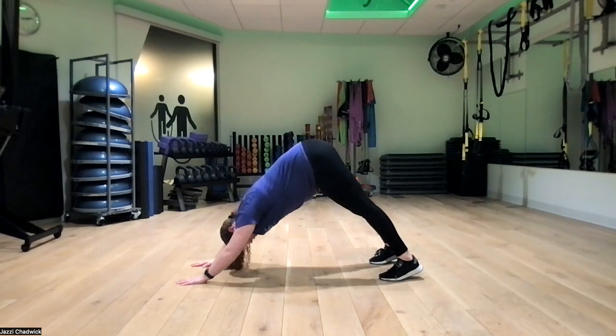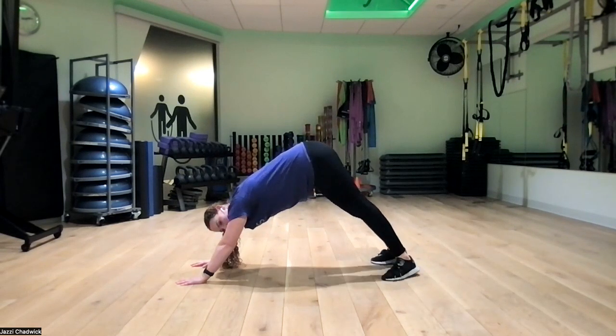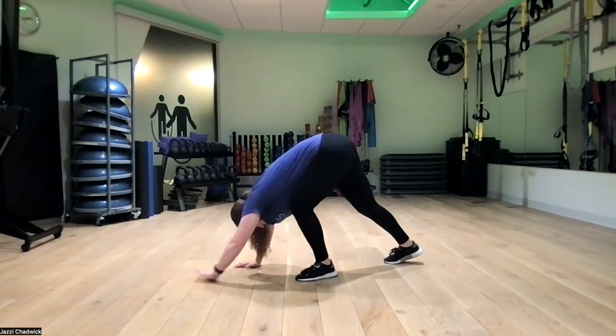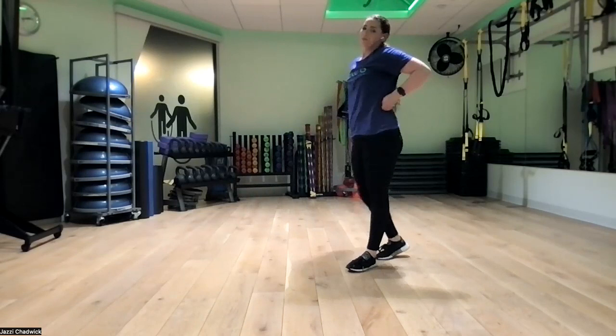Again, in that down dog push-up, making sure our elbows go towards our heels. We don't want them straight out. Protecting our shoulders. 3, 2, 1. All right. Next up, inchworm into push-up.